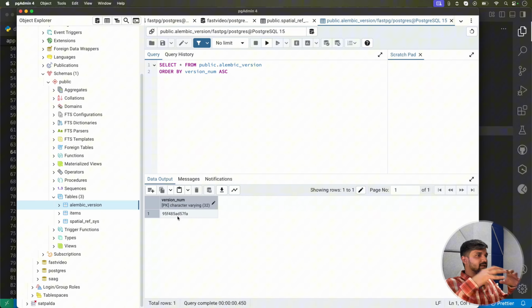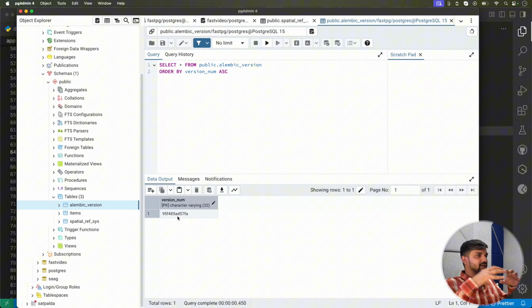It is not executed yet. Now to execute this, we will simply run alembic upgrade head. This will actually run the upgrade command and add this particular table. Now if I go to my pgAdmin and refresh this, you will see that we have the items table with us.